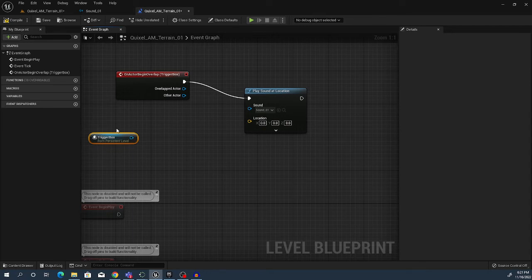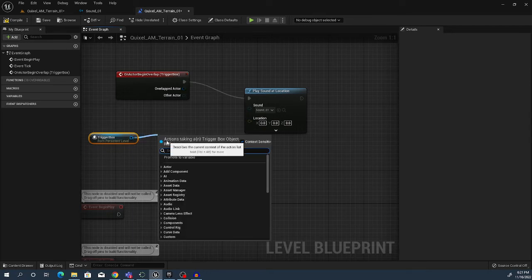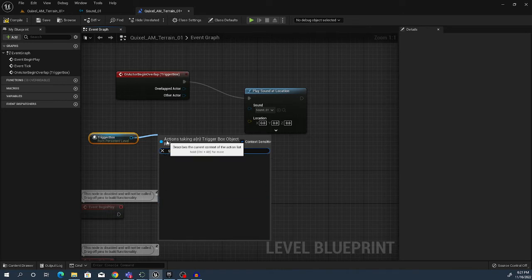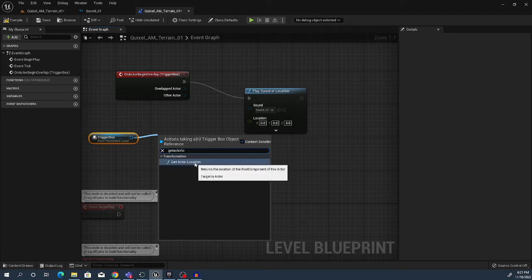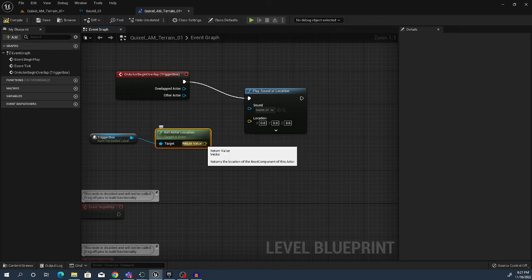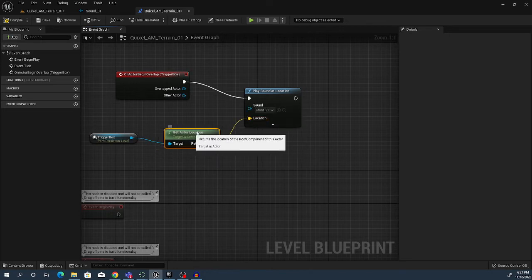So I need to get the coordinates for this. I need to get actor location. Whoops. Get actor location. Then it turns it into a yellow node, and I can plug that into there.